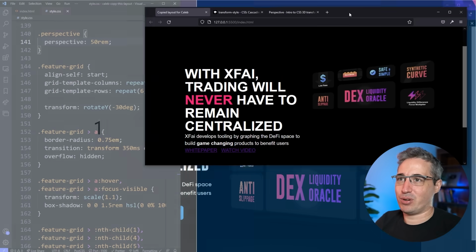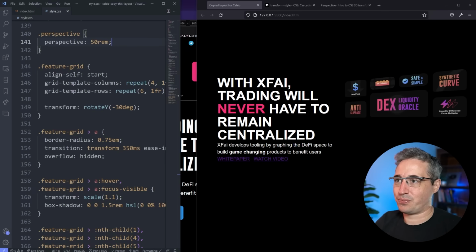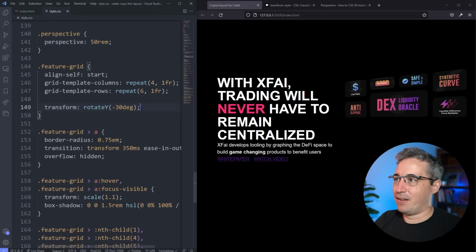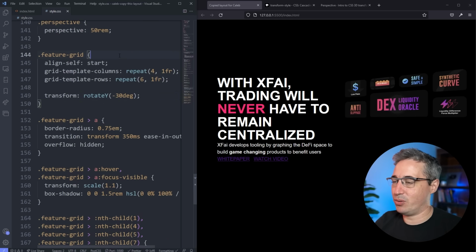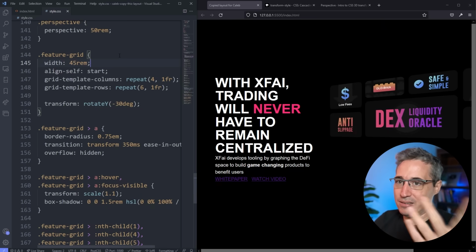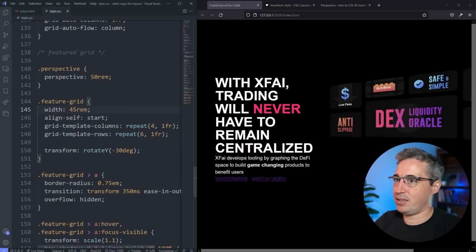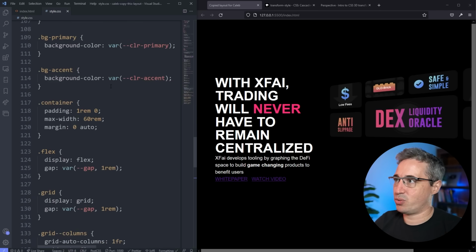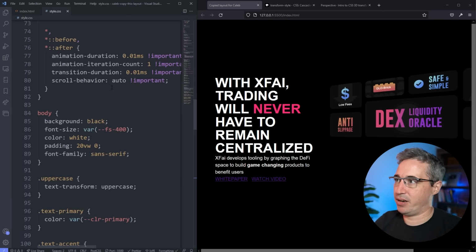So actually, I think we can go full screen with this now that we know what we want to do. So how can we do that? I don't know if this is going to work or not, but that's my feature grid. So what if I said that this has a width of, it looks like a pretty fixed width to me. Let's just say it's 45 rem. It's spilling out the side. So I think it'd be on my body. We just want to have an overflow of hidden, right?